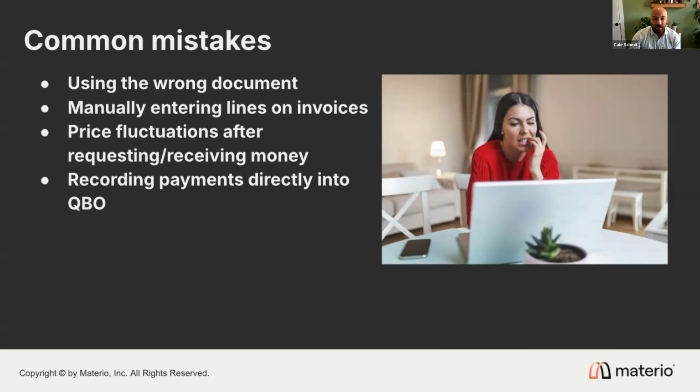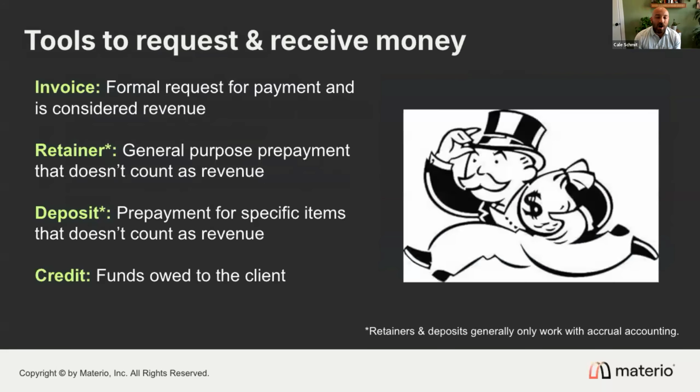So having said that, let's go to our, this is our baseline. This is the ways that we receive money in Materio. And this may seem a little bit elementary, but I want to make sure that everybody has a good understanding of what the documents are, what these financial instruments are.